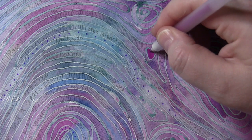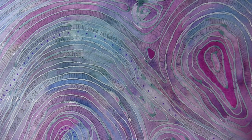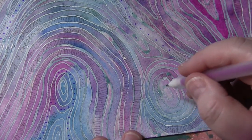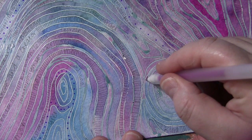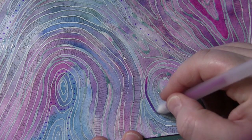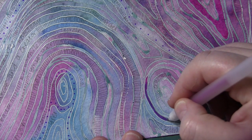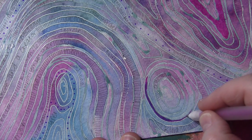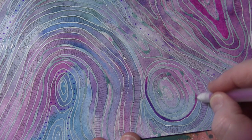What we need is, okay, I don't like that. Is there anything I can do to change it? And in this case, yes, happily, there was. I could just colour. And now I'm just going to add that to some different places on this piece so that it doesn't look odd and on its own.